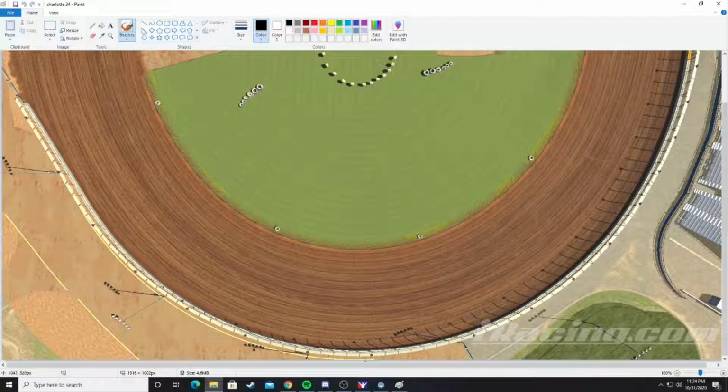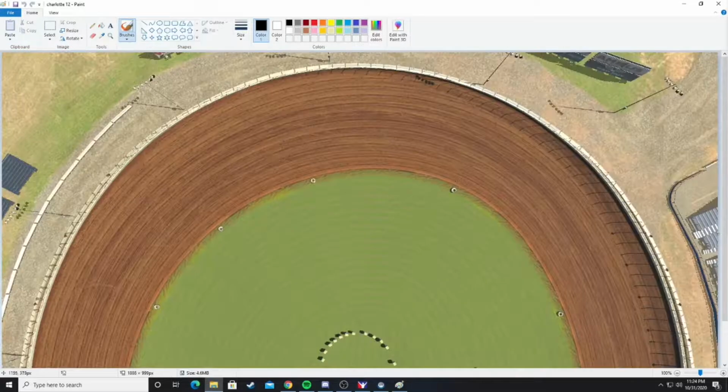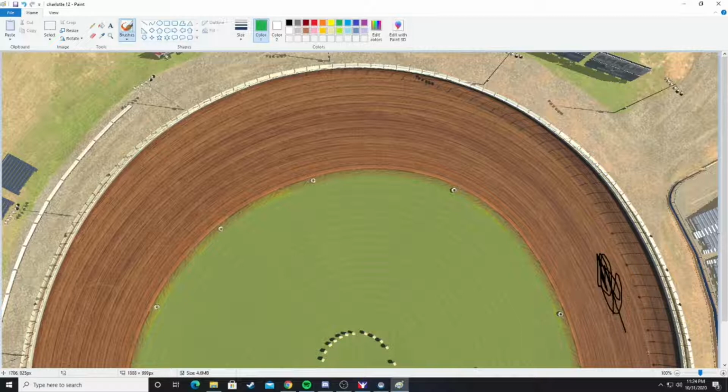But see, here we have 3 and 4, and then it's also very bumpy. You get very bumpy in the straightaways and on the entries of the corners here. So we're back at turns 1 and 2 here. Generally in qualifying, it starts slicking up really only on entry, because everybody comes in normally for the apex, boom, and on out, and they can be very straight out. That's why it doesn't get as slick out. And this slick kind of gets further into the corner before it backs up, where some other tracks, the slick kind of backs up to the straightaway. Here the backstretch will get pretty slick before the front straightaway.